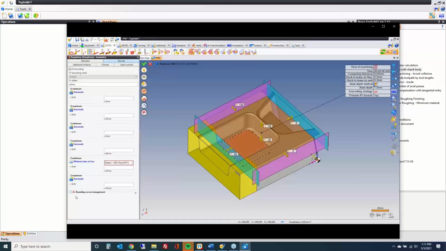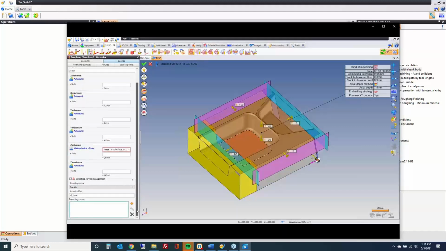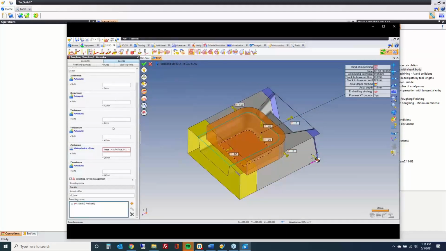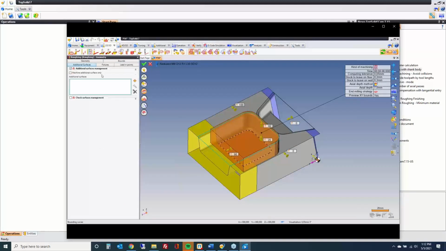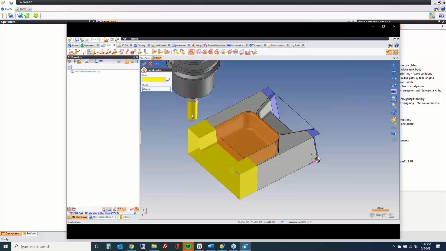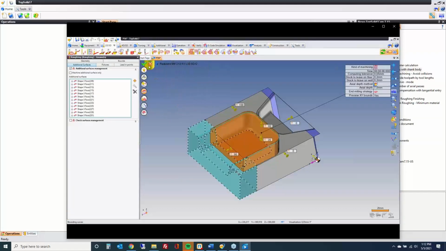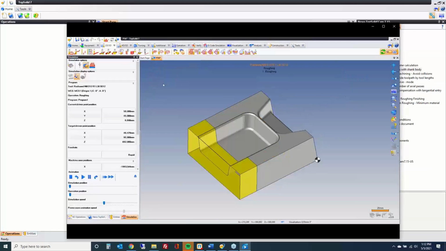and we go to bounding, we're going to select the area to machine, choose our bounding method. We're going to add this additional shape, why not? And then here, as opposed to doing an axial depth, so we have 2.5 millimeter depth of cut, we'll show that first.